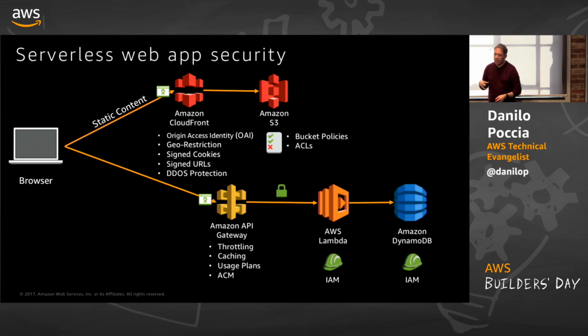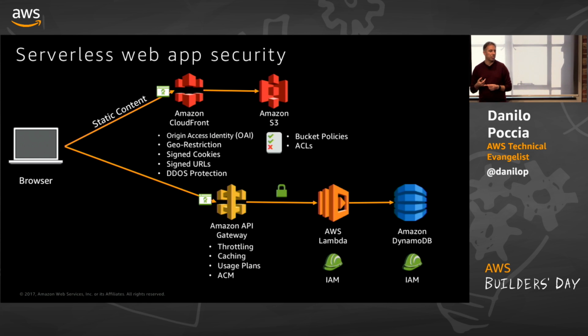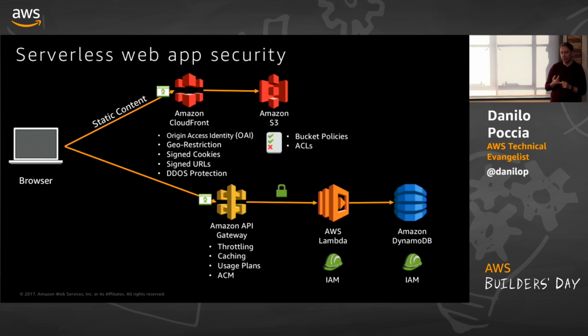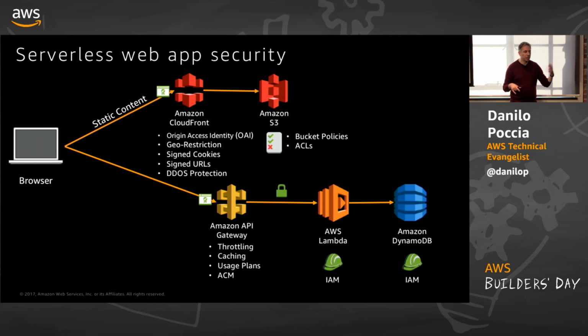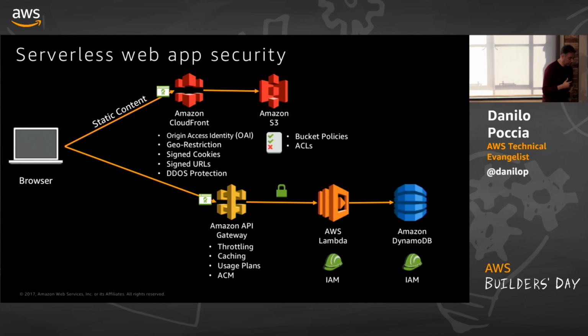You can avoid giving access from outside to Amazon S3 completely, because you can use origin access identity. It's a way to link a CloudFront distribution with an S3 bucket. In this way, only CloudFront, the content delivery network, can read from, in this case normally read from, Amazon S3. So that's a very good way. It's integrated in the console. And in this way, you can have a private S3 bucket that contains maybe the static component of your web application, and then CloudFront is doing the public distribution of the content.